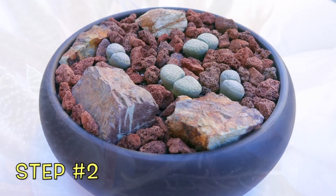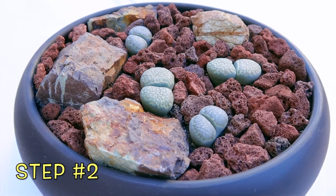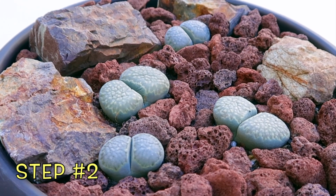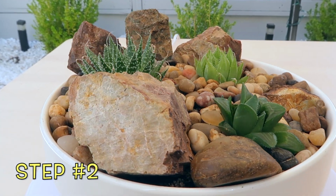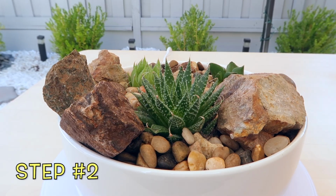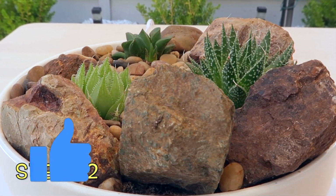In this video, if you are seeing a different clip, that means I lost the actual clip because my laptop got full and I had to make some tough decisions to delete some clips. I hope I'm still delivering value by sharing with you some of these pretty succulents. Please leave a thumbs up if you think I am.